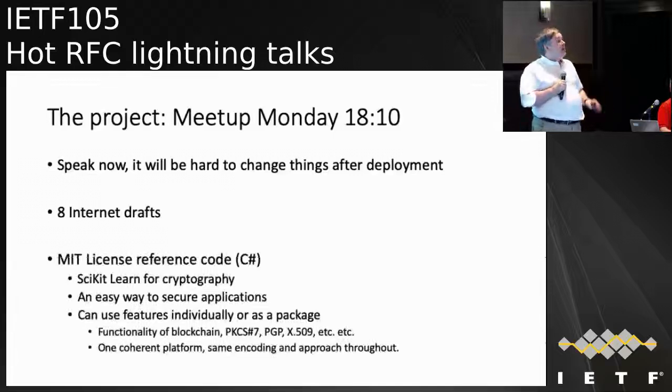The objective here is to provide people with kind of like a scikit-learn for cryptography. If you look at the advance in AI that's happened over the past 10 years, that happened after the AI people made it really easy to add AI into applications with things like pandas and scikit-learn. So the reference code is an attempt to do the same thing for cryptography. You've got all the same goodness of blockchain, PKCS7, PGP, X509, and so on, but in a much smaller library. Because if you make all the systems use the same unified approach, you can get rid of a lot of code. I've gotten rid of 2/3 of the code over the past 2 years.